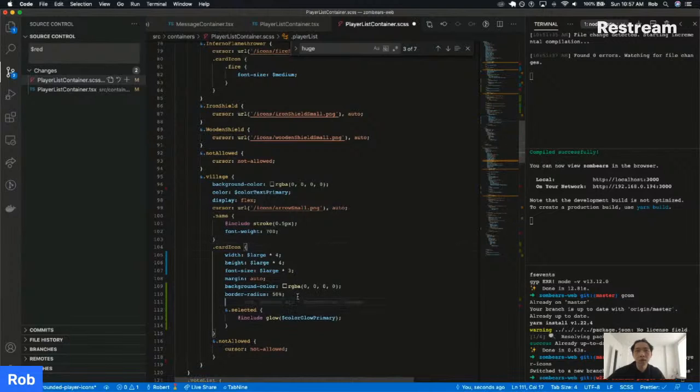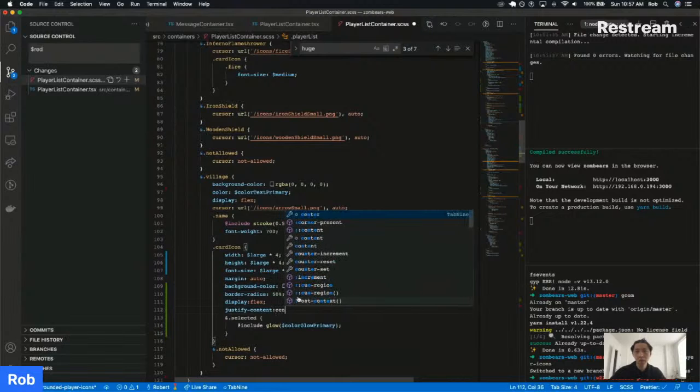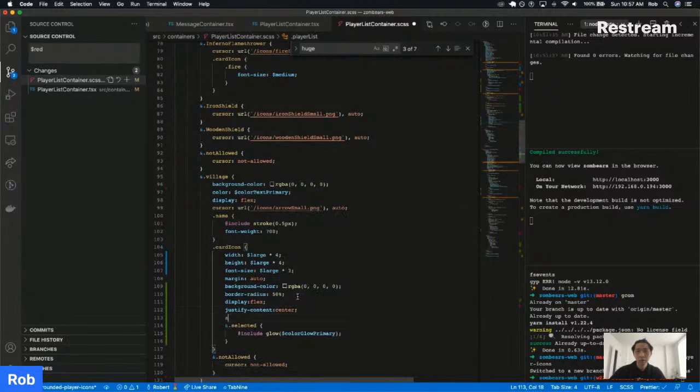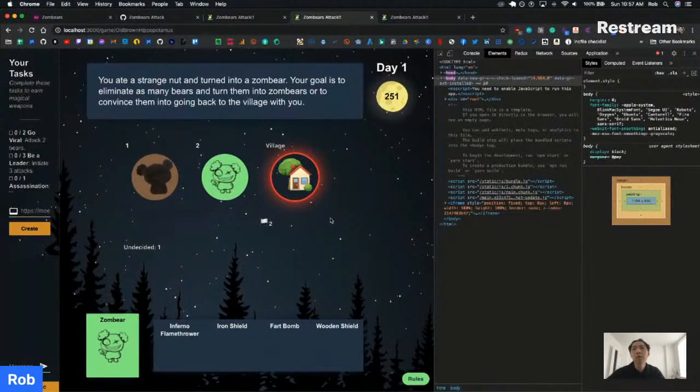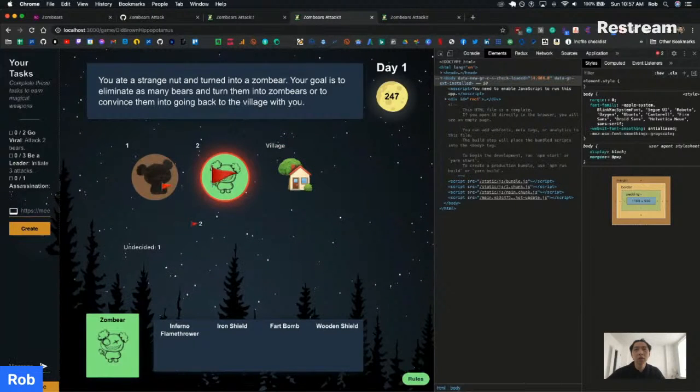Yeah, let's do that. Display flex. Justify content center. Align items center. There we go. So that looks more like that.